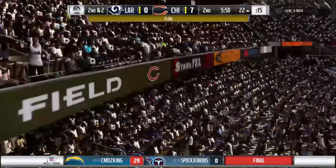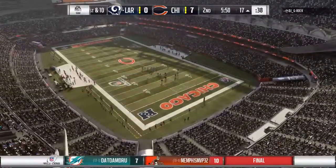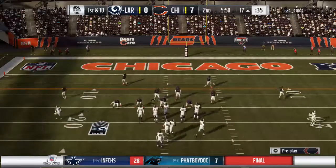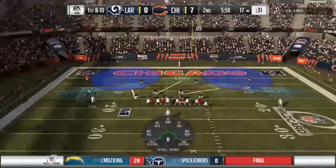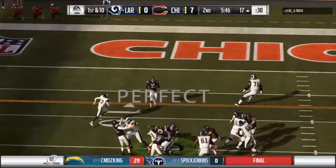Now flags will come in. I think this one's going to be on the defense for jumping. A little antsy on the left side of the line. Yeah, I think they got the guy in the end. And let's face it, he is so amped up, wanting to get a good get-off on the snap, he jumps too quickly. And on the ground they go with the running back.